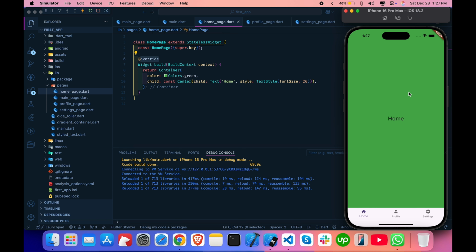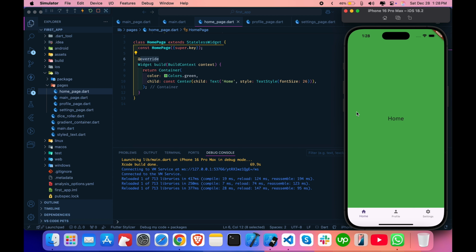This is where ListView.Builder comes in. It's very smart. It only creates the widgets that are actually visible on your screen. For example, if you are only displaying 10 to 15 items, it will create only those widgets. As you scroll up or down, it will create new widgets on demand, creating them at runtime and rendering them on screen. This is what we call lazy loading, or on-demand loading.